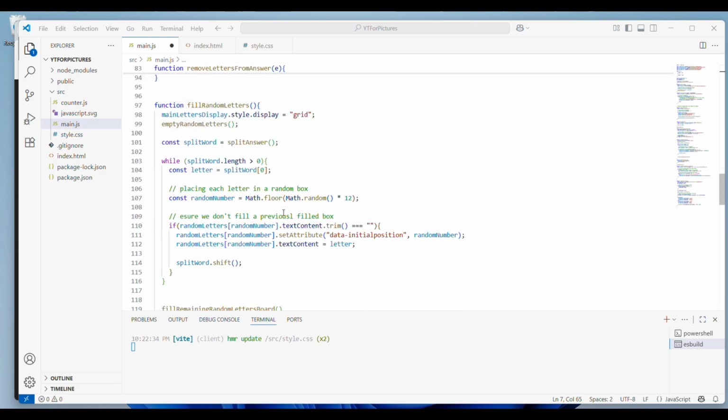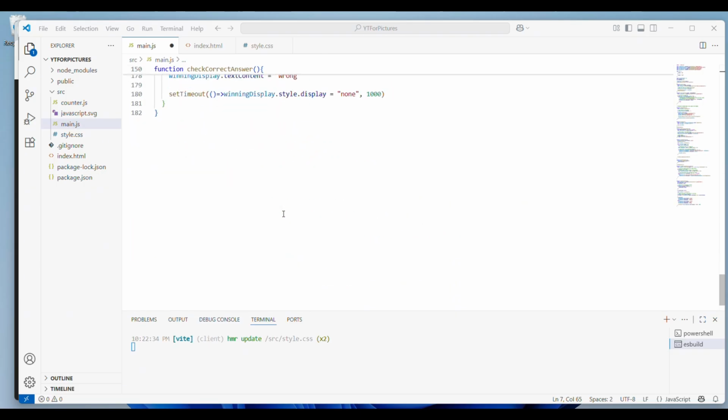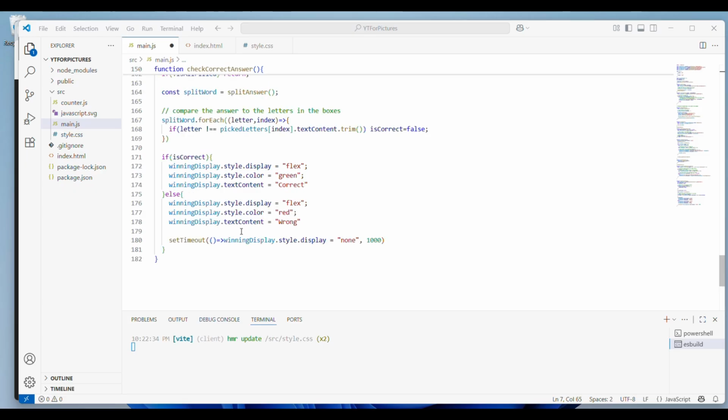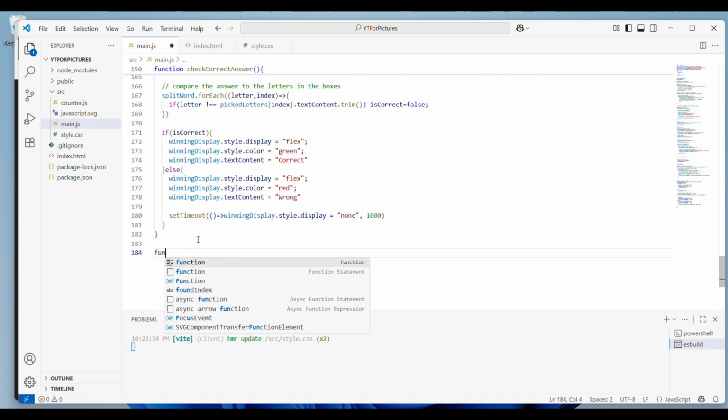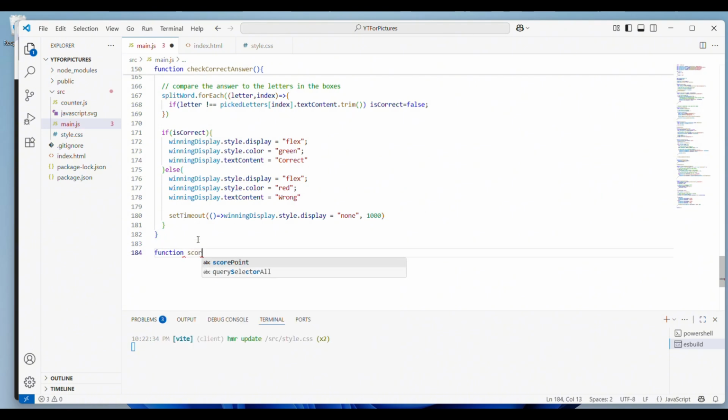Then we will just go down and we'll just create a new function. So the function is just going to be score a point.